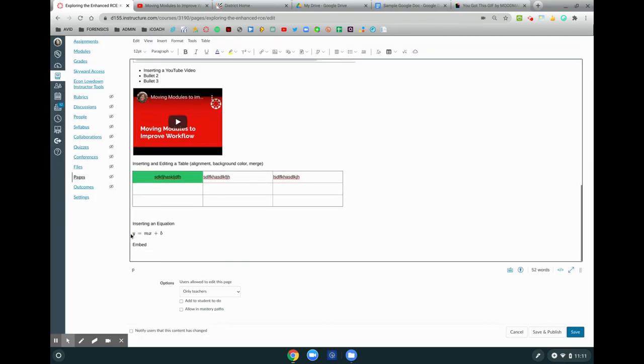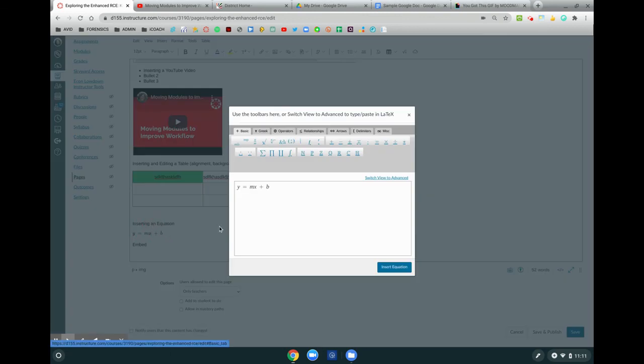And it's automatically in this equation format. And you can notice if you click on it, it's just a static square image. But you can double click on this or click on the edit equation that appears right at the top to go back in and edit it. So once you create it and insert it, you're not locked in if you need to change your mind or if you make a typo. You can also switch the view to advanced if you would rather type in LaTeX.